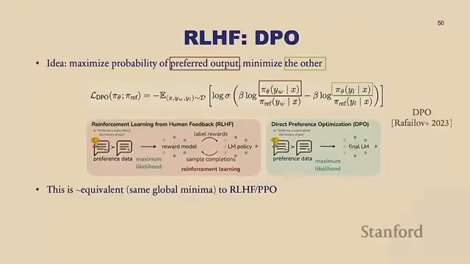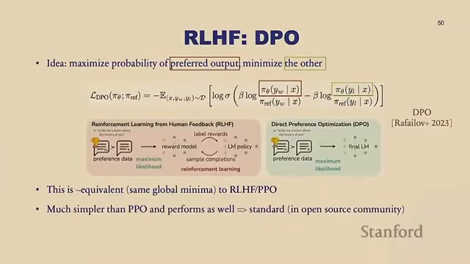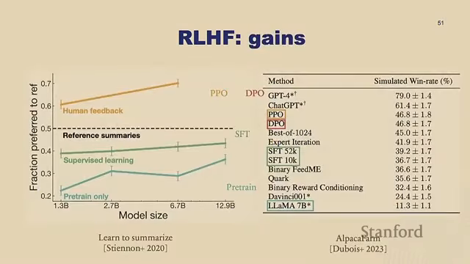In practice, it happens that there are none. I think it's just that a lot of people in this team were reinforcement learning experts, including the main author of PPO, John Schulman. DPO is much simpler than PPO, and it basically performs as well. So now this is the standard thing that people use, at least in the open source community, and I believe it's also the standard in industry. That's called DPO.